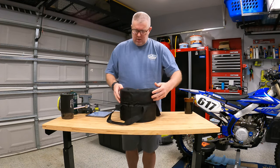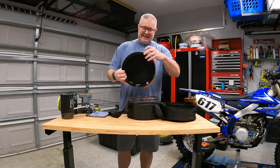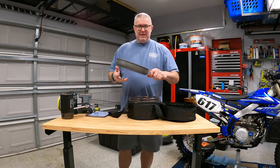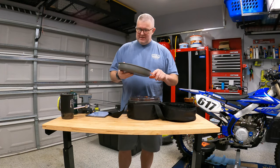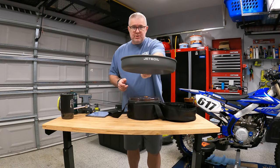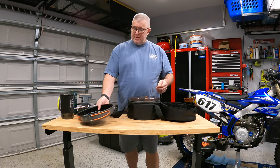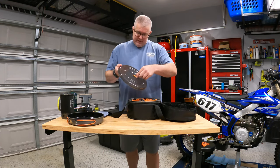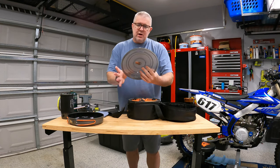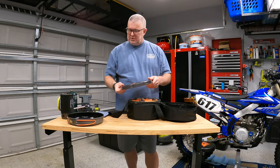Let's open it up and take a look. It's got some padding and when you open it up it's very compact. The very first thing is a 10-inch skillet with pop-out handles. To be honest, it's just a coated skillet — nothing I couldn't buy at any other store, pretty basic — but it comes with the package and fits well. It has a plastic lid with a handle that pops up, and it also has an integrated drain system so you can drain it out if you're cooking pasta.